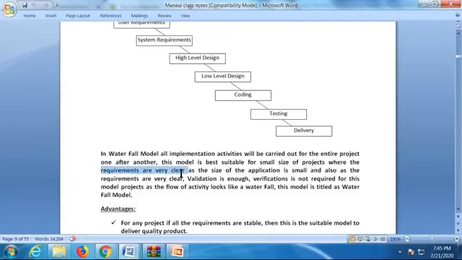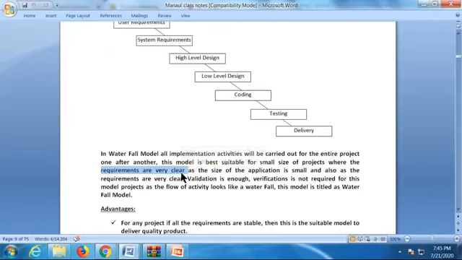Whatever requirements you give in the initial stage, based on those requirements only we go on developing. In between, if you ask us to make some changes, not allowed. Let us know initially what exactly you want to develop in your software.